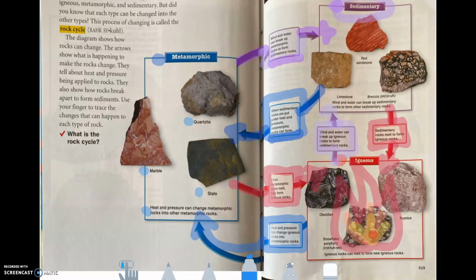So that's really cool. And marble is another rock, just like granite, that is used for countertops often. So some of you might have metamorphic countertops in your homes. Sedimentary rocks up here, some examples we can see are red sandstone, limestone, and breccia. I was saying it wrong, breccia, right there. It's definitely interesting because if you look at that breccia, you can definitely see all those little sediments that have come together and formed that rock.